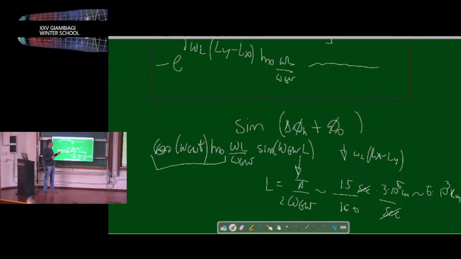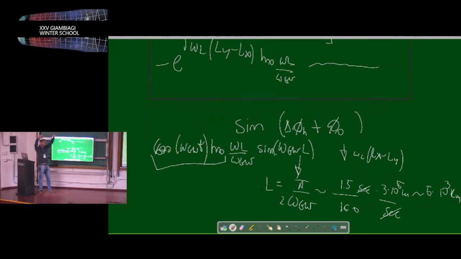What is not an artifact of the gauge is the amplitude of the electric field of the recombined light. The amplitude of the electric field of the recombined light that we computed in the TT gauge doesn't change if you compute in another gauge. And it has this dependence on the amplitude of the gravitational wave. It follows the time behavior of the gravitational wave, and its amplitude is modulated by this factor, and so you need to adjust the length of your detector, or to artificially adjust the length of your detector, to maximize the response to the gravitational wave.